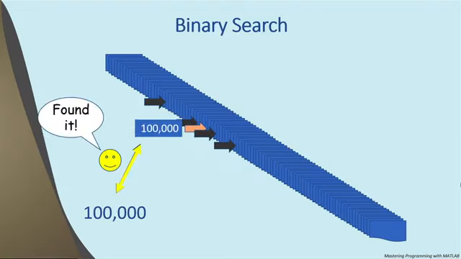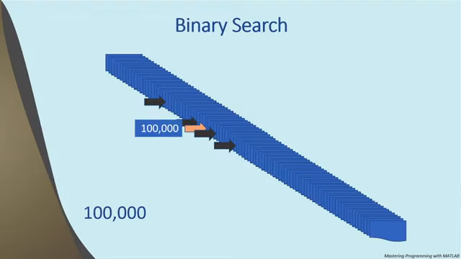For simplicity, we're going to also assume that each number in our vector is unique. That is, there are no repeated entries. The reason for this assumption is that if there are duplicate entries, this algorithm is not guaranteed to find the first occurrence. It would be easy to fix that, but that's not our goal here.